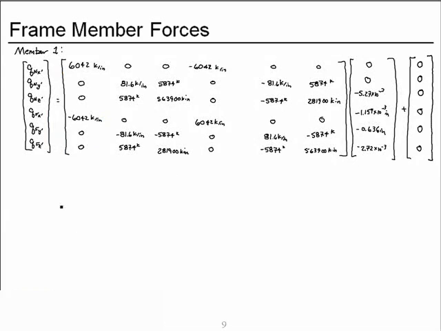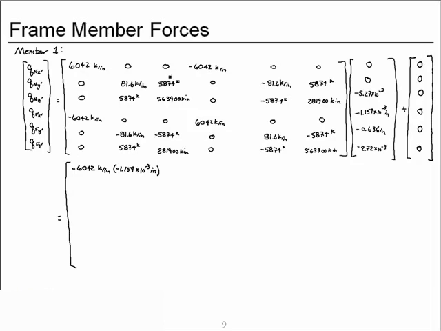So now let's multiply these matrices in order to find the fixed end forces. We start with this term times this deformation, which is 0, and a 0 times a 0 times this deformation, and then this one times this deformation. So we have a minus 6042 kips per inch times minus 1.159 times 10 to the minus third inches. Then this will be 0, this will be 0, and we add the fixed end force, which is 0. So that's all that contributes to the member force QNX prime.